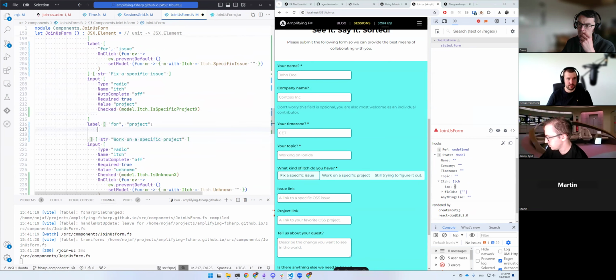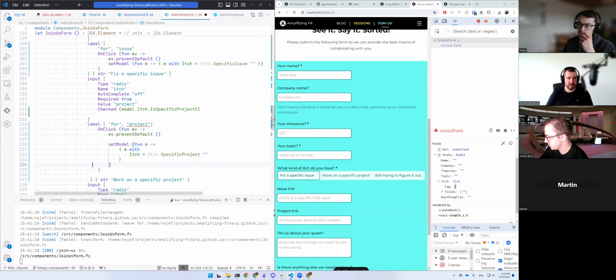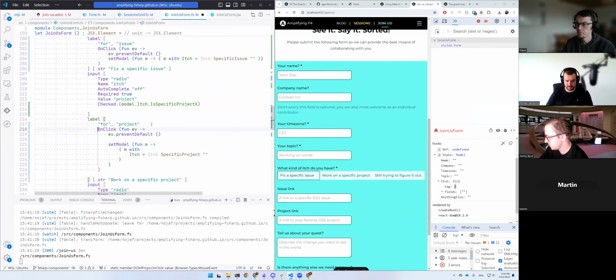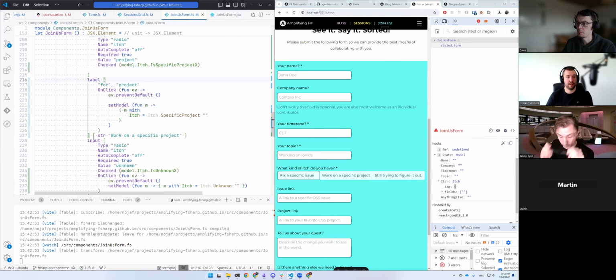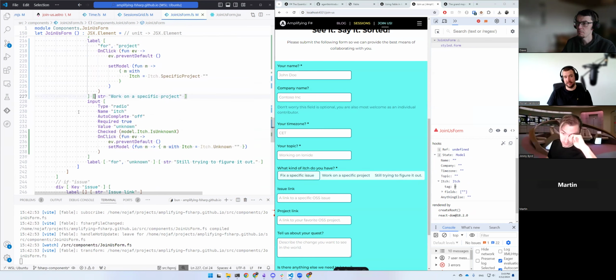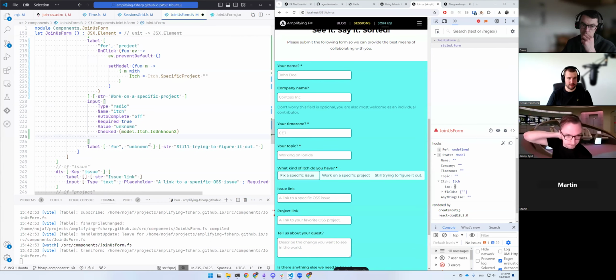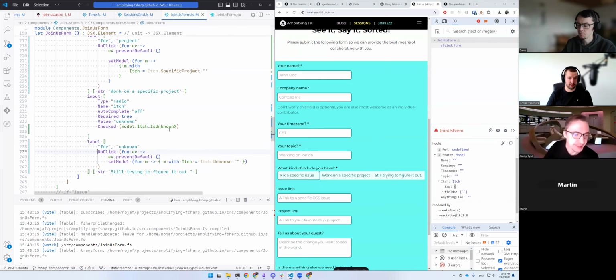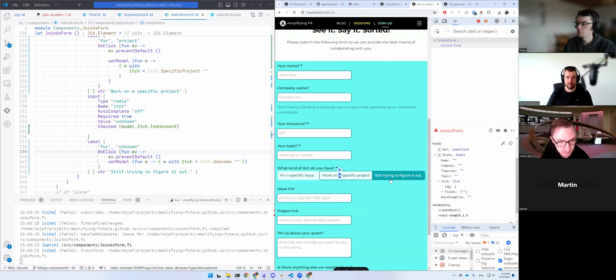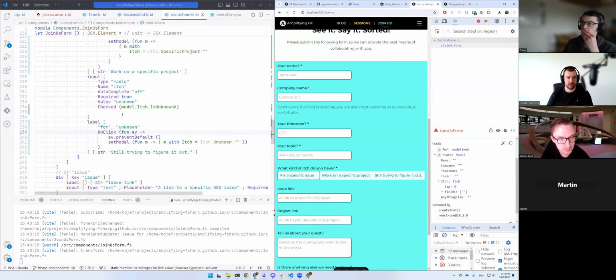Label. Now, notice that this DSL is basically just using React properties as the first list parameter, and then children as the second. And for me personally, I feel like that's a lot closer to what React actually does, and just a little bit more convenient. So going here, and of course formatting helps a lot. And there we go. We have our click working.